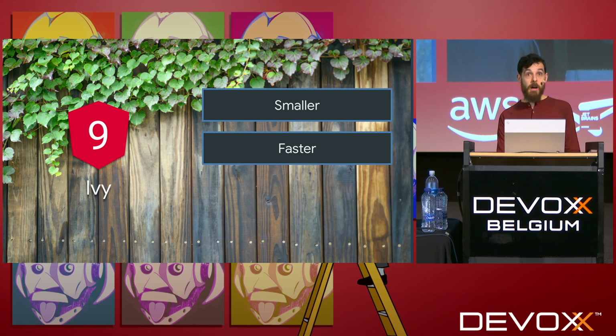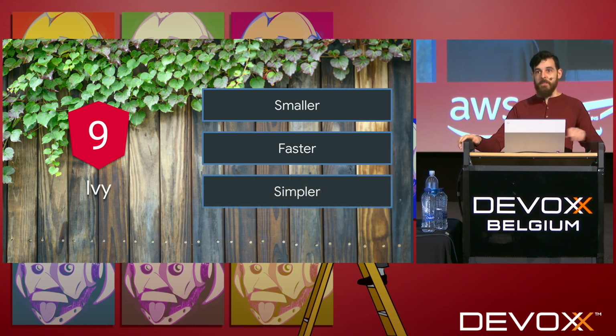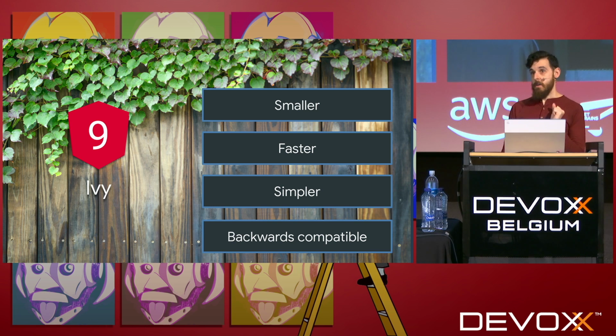There were some opportunities to optimize what Angular was doing at runtime. We want it to be simpler. There are some places where developing on Angular can be complicated or confusing, and we want to simplify things where we could. And most importantly, backwards compatible. We talked about Angular's huge community and all the people who invested in this, and it would not be cool to require all of those people to do some kind of major rewrite or refactoring in order to deal with an architectural change. So the team has put in a massive amount of effort at making this re-architecture as backwards compatible as possible, to the point where most applications shouldn't notice any major differences.